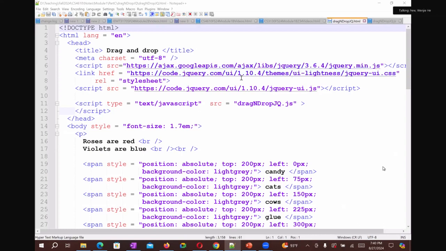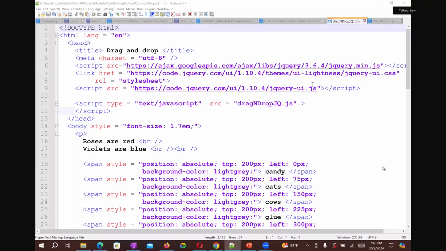After that, you need to also include jQuery UI. Two links, one CSS, one JS. So that's the jQuery UI package you want to include in this page. Then you can use this package. After these two lines, the remaining you do not need to change anything. Keep all the remaining lines.